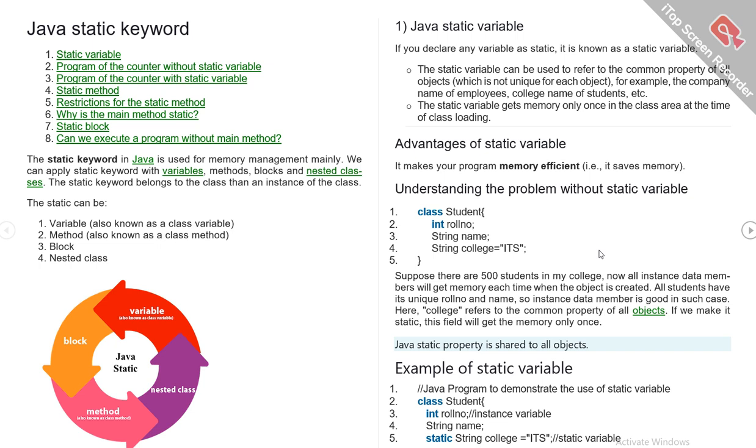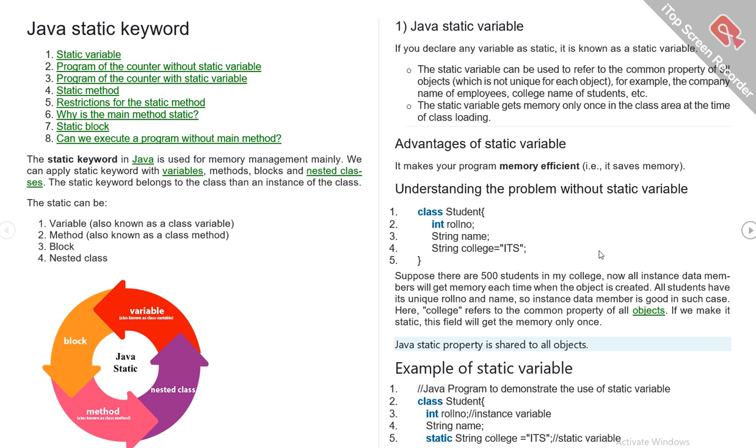All students have a unique roll number and name, so an instance data member is good in such a case. Here college refers to the common property of all objects. If we make it static, this field will get the memory only once. Java static property is shared by all objects.